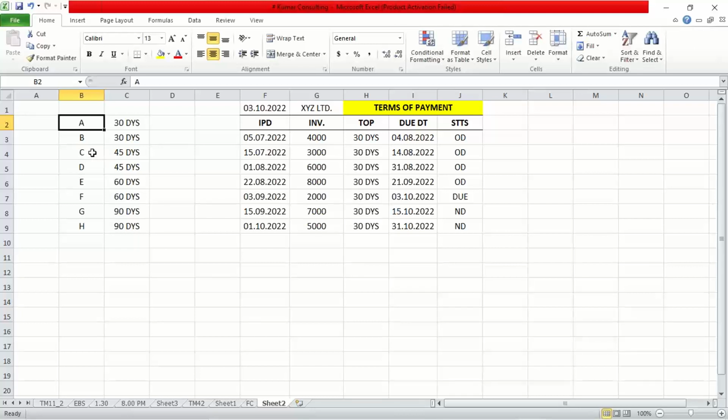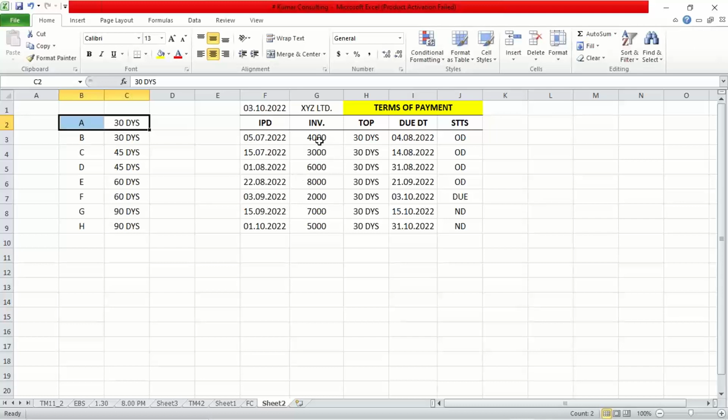Now, if you create a vendor master, at the time of creation of the vendor master itself, the terms of payment are going to be assigned in the master data. The terms of payment are assigned at the time of creation of the vendor master. Master data means not only the name and address, guys; multiple other details are also stored in master data.